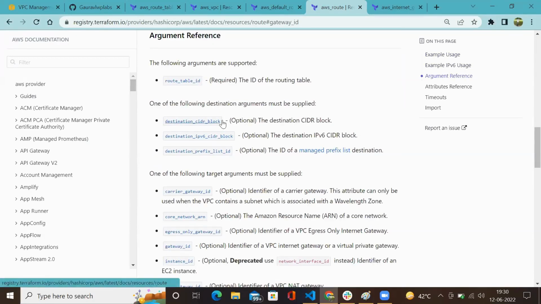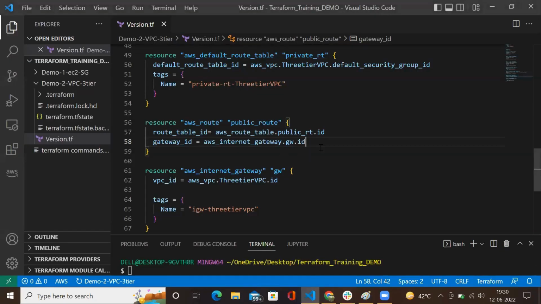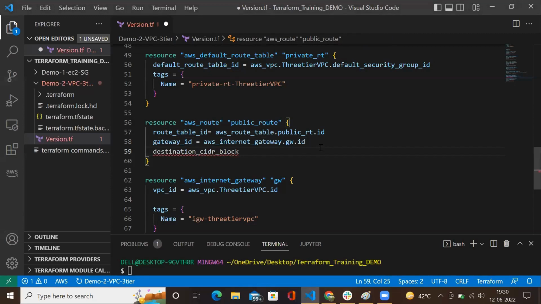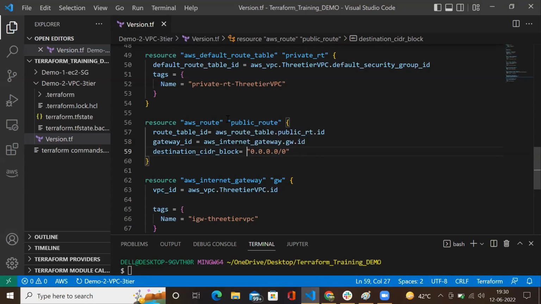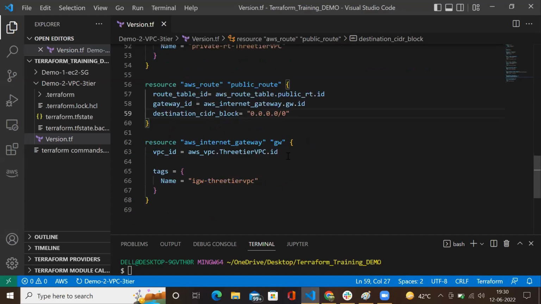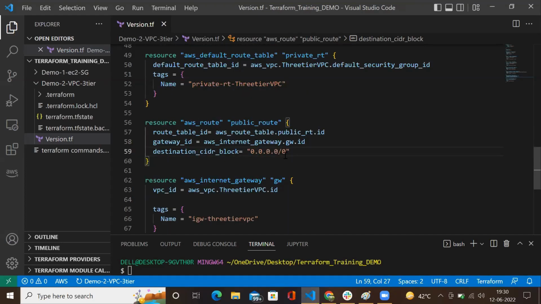Destination CIDR block is something you can make use of, put it here and give the CIDR in. So if you want to route something to the internet, the destination is this CIDR. Fine. So AWS route is done, internet gateway is done.